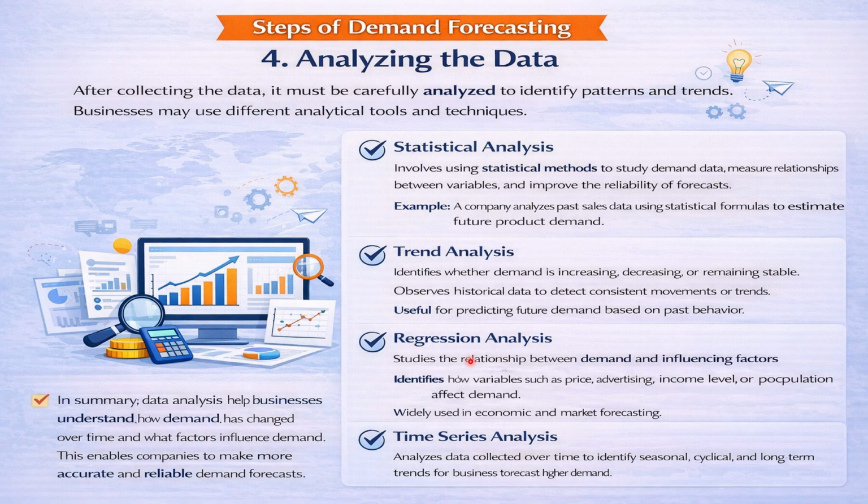Next, we can say regression analysis, again very important. Why? Because here we study the relationship between demand and influencing factors. As I told you, demand does not depend only on price; it depends on other factors like consumer trends and prices of other products, like substitute and complementary goods. There are a number of influencing factors. So how do variables such as price, advertising, income level, or population affect demand? Regression analysis is widely used in economic and marketing forecasting.